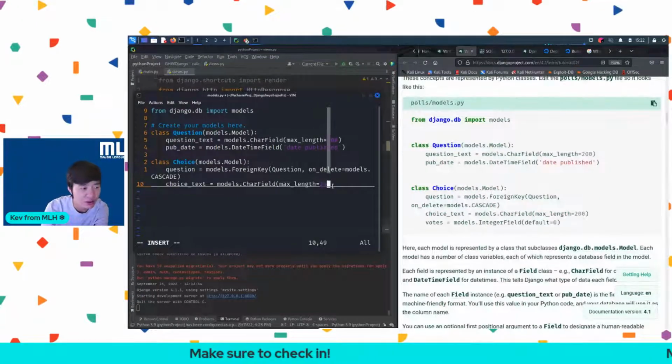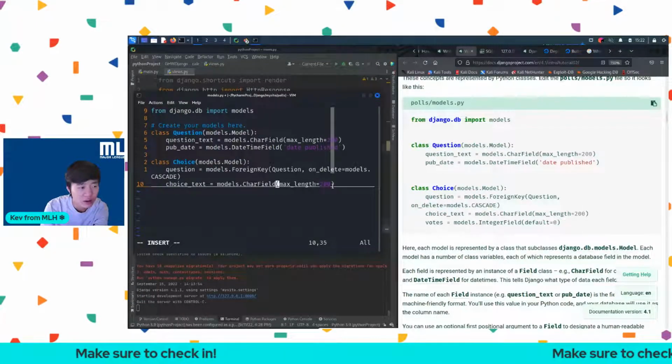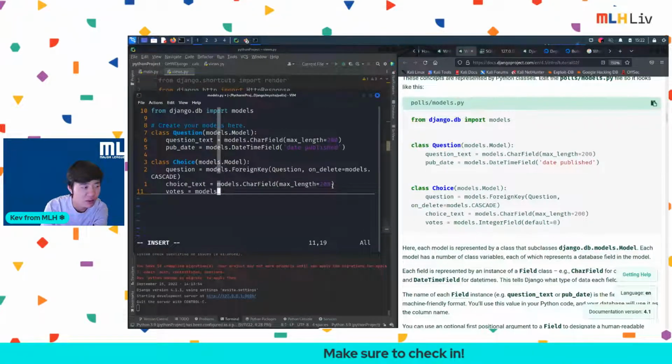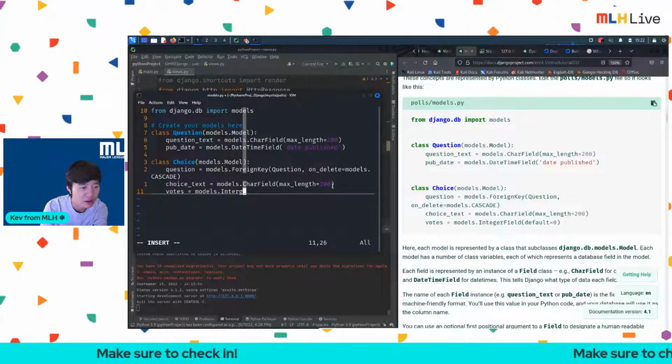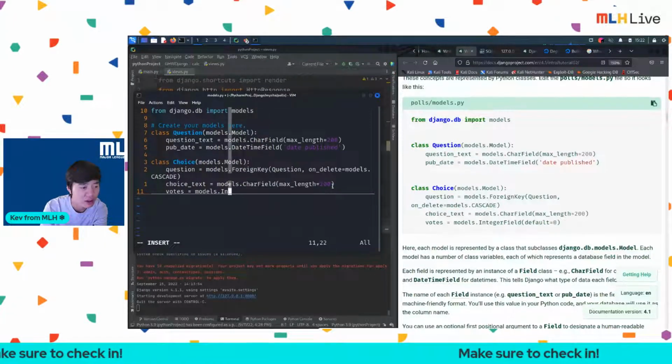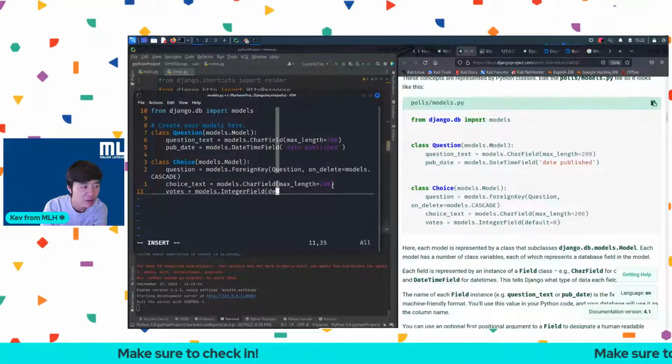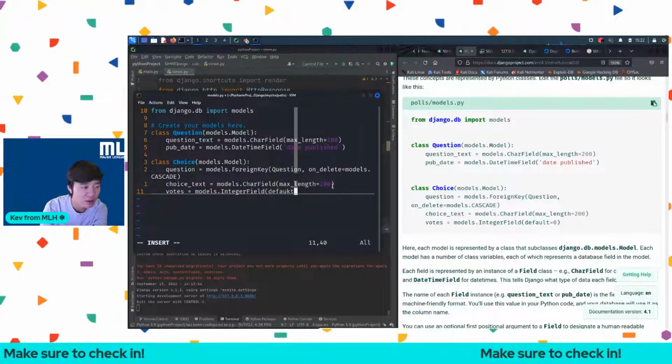Okay, 200, and then votes is equal to models.IntegerField, with default equal to 0.